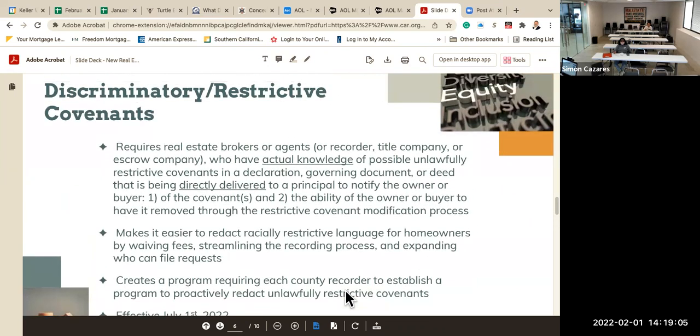Now, I don't know all the ins and outs of this. This is fairly new to a lot of us through the California Association of Realtors. But I'm telling you, these are significant violations that can alter your position, monetary, and also possibly suspend your license if it gets escalated to the Department of Real Estate.